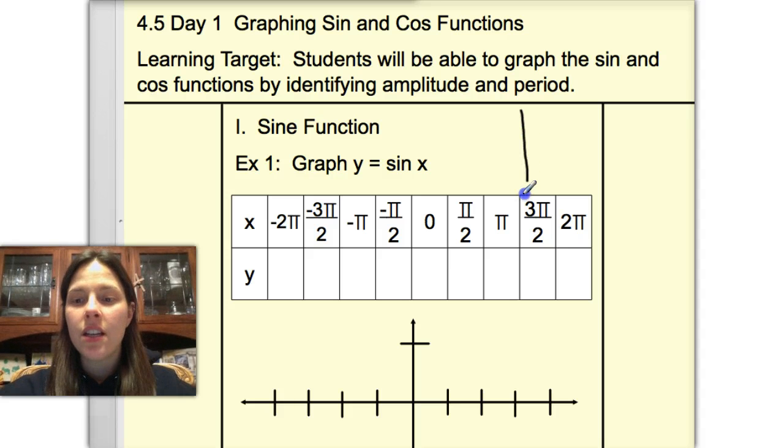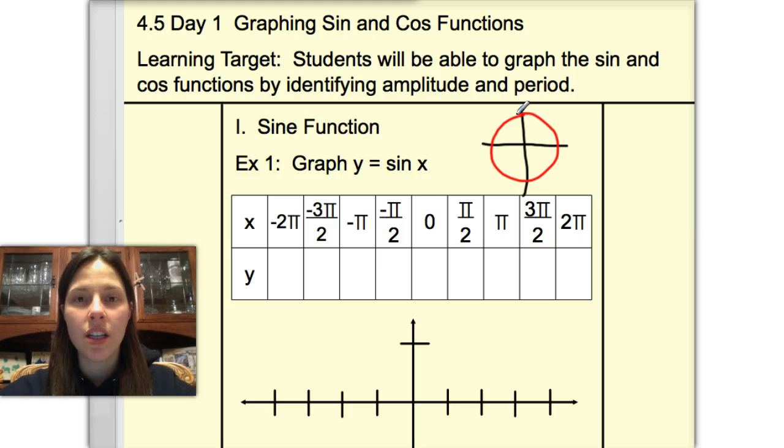Now, as we're getting started, to find those y values, those outputs, those ratios, I start by drawing a unit circle. And we're going to think about where the sine value is at a maximum. For the unit circle, the maximum value is 1, the minimum value is -1, and then there's the middle value of 0. Those are the key points on the graph, so those are the only ones that we're going to find. For the sine function, they occur at 0, pi over 2, pi, 3 pi over 2, and 2 pi. So kind of those quarter turns for the unit circle.